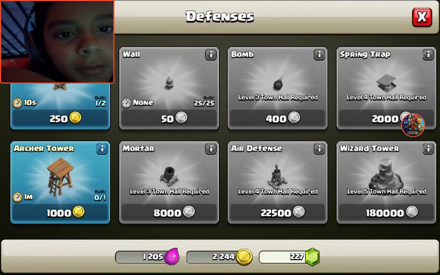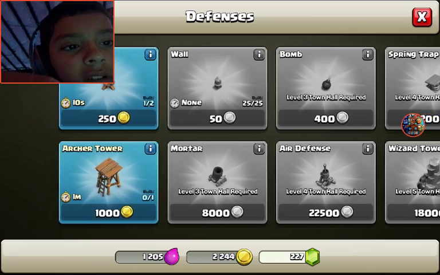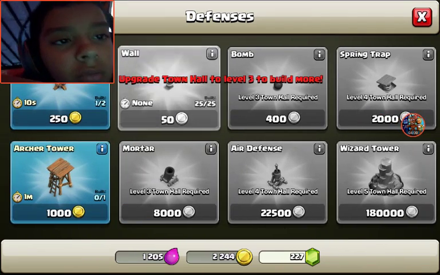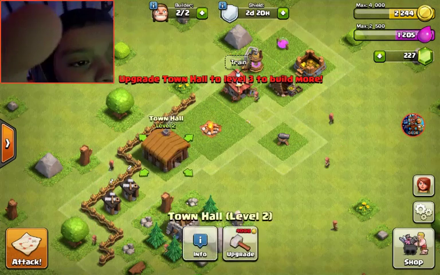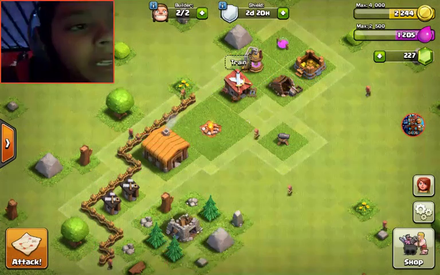Let me see if for my defenses I can get a wall. Okay, your town hall is level 3. My town hall is on a level 2 right now.